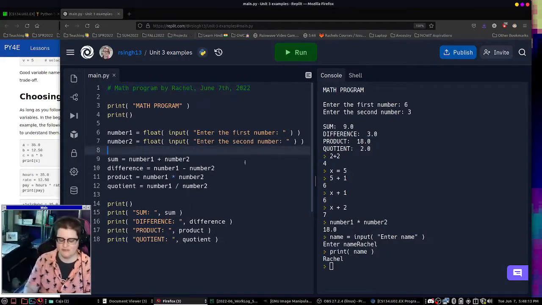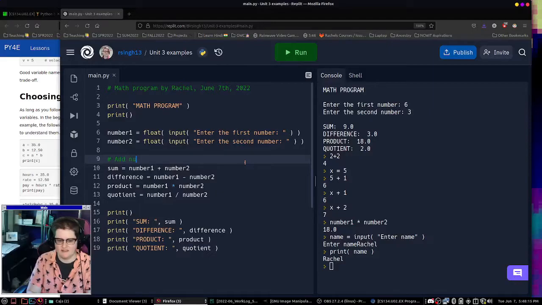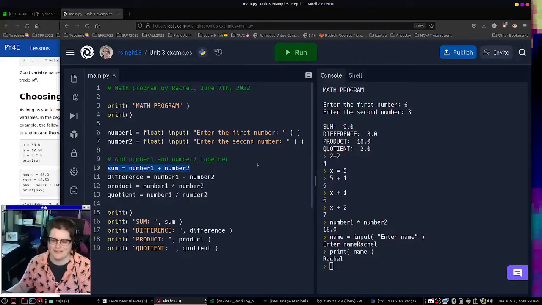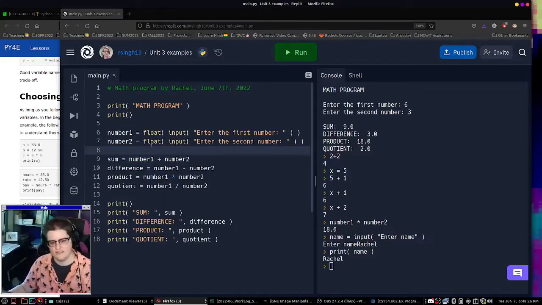But for instance, I don't need to put this: add number 1 and number 2 together. I can see that happening from the code, so having the comment is kind of redundant, so that's not needed. Any information that's like, oh, I need to reference this later, or this might not be obvious what it's doing, so I'll add a note here. That's what comments are for.